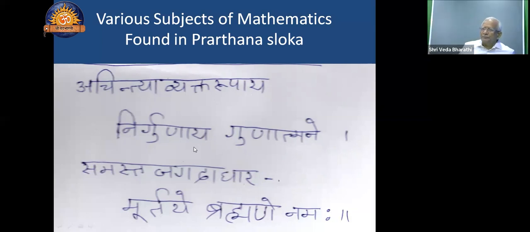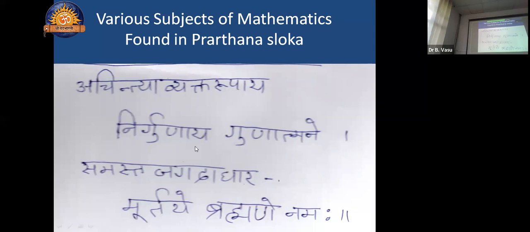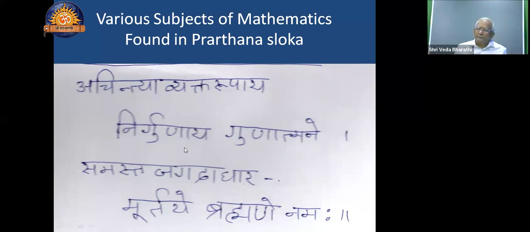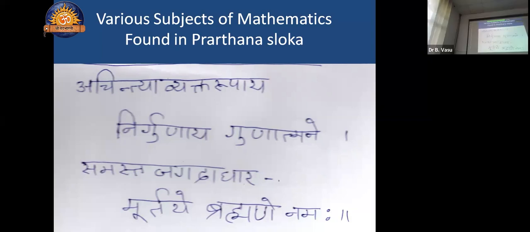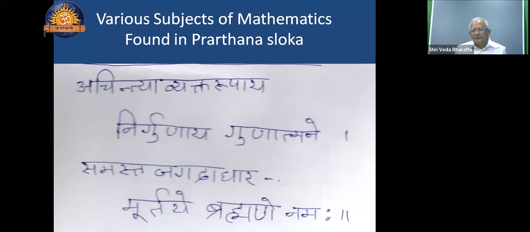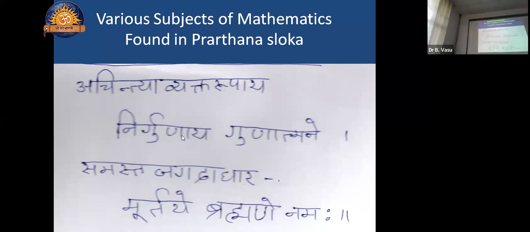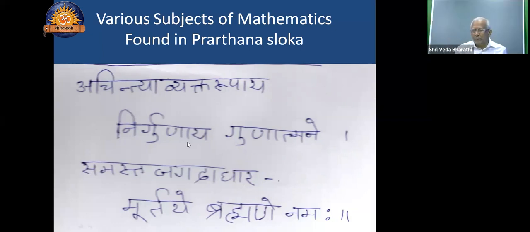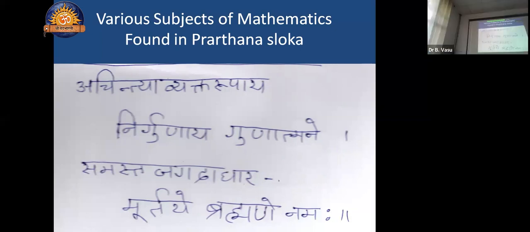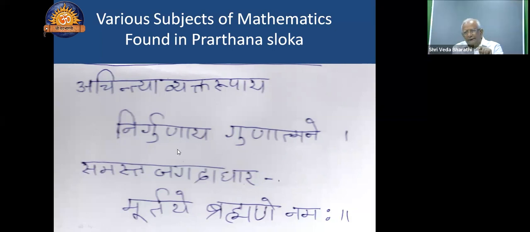And Nirgunaya, which has no characteristics, which has no properties. What can be that subject? How do you define a point? We define a point as dimensionless. It has no length, no breadth, no height. But even then the point exists. You put a dot using a very sharp pencil. If you take a microscope, you can find the dimensions. But we assume that it has no dimensions. So here Nirgunaya means a point.